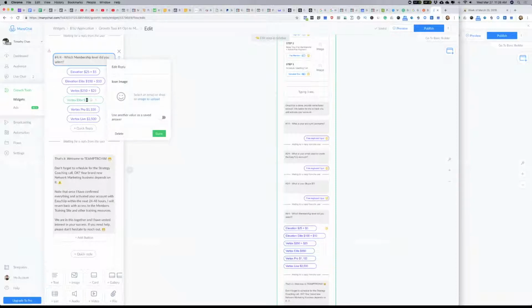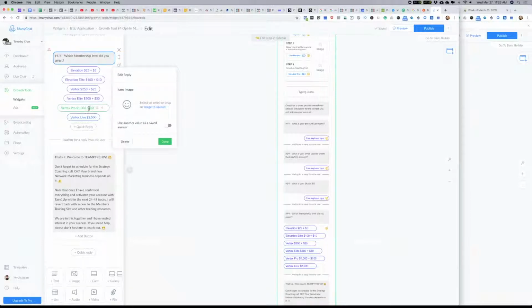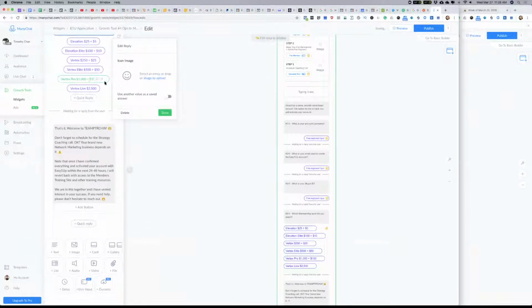This one would be 500 plus $50 admin fee. And this will be 1,000 plus $100 admin fee. Oh, too much, right? Okay, as you can see here, there's a -4. That means I'm over the limit of characters.